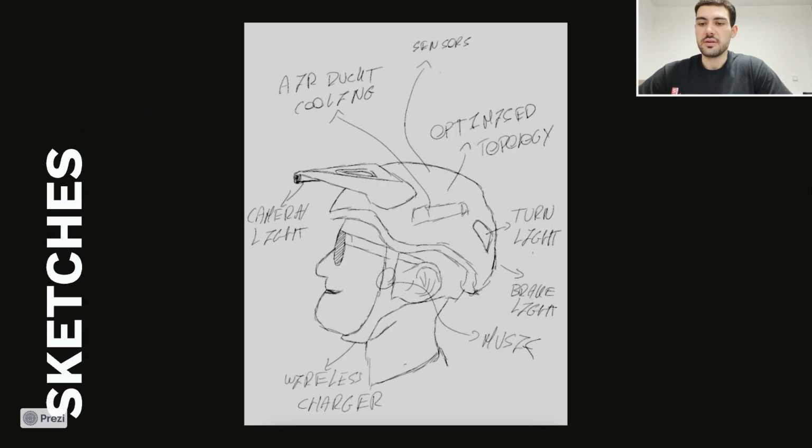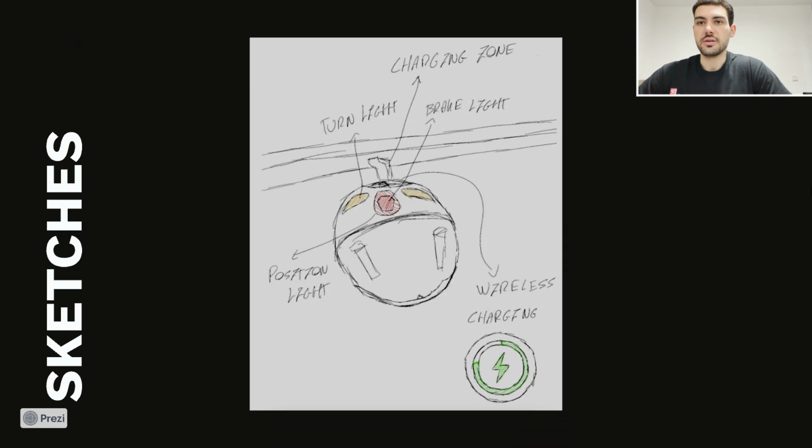In the main structure are located all the sensors to increment the security and have more gadgets inside it, like the velocity sensors, the shock sensors, GPS, emergency call, and also the heart rate. And at the front part of the helmet is located a light or camera mounting integrated into the design, also 3D printed. And then there are the straps where the bone conducting headphones are located, and the wireless charger so that you can hang the helmet for storage while charging the helmet.